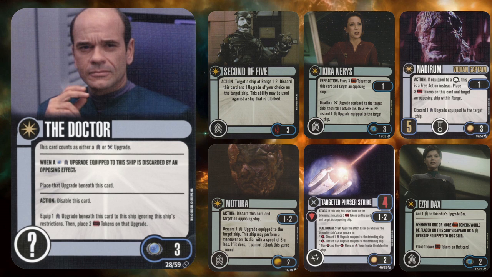So, pretty much, if you've got a card that targets a crew to be discarded, like 2nd of 5, Kira Nerys, Natrium, Mutura, targeted phaser strike, the Doctor says, hold on, the card isn't discarded, he's going into my sick bay, and then the Doctor will work on him and disable himself to bring that crew back to life, pretty much. Then you place 2 time tokens on that upgrade, which, again, if you got Ezri Dax on your ship, she's going to reduce that to 1, so you'll get the crew back the next round. So he's a good defense against all these cards that discard things. Of course, you can pair him with Janeway and Picard that want you to discard things and they want to do other things. Janeway in particular, because when you discard a crew, Janeway gives you that free attack.